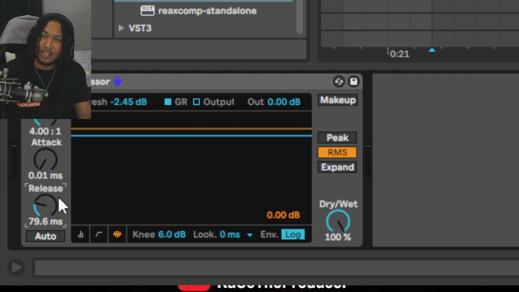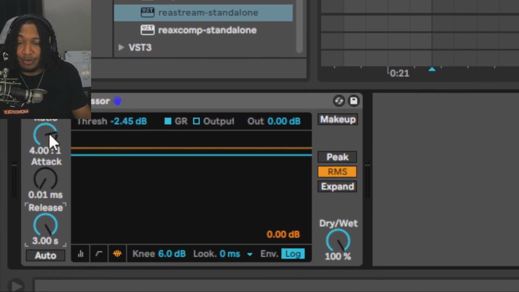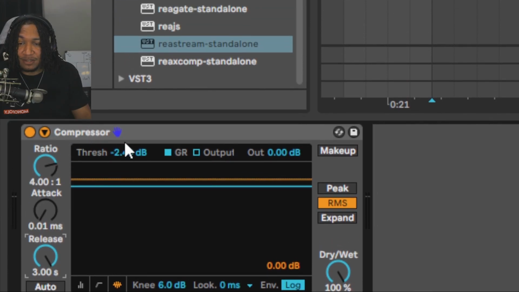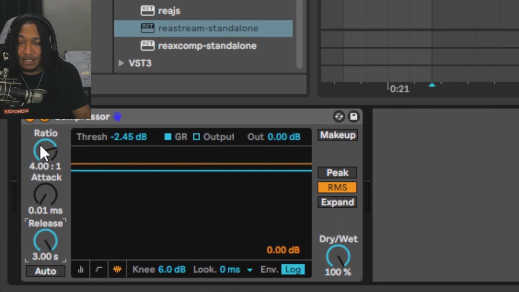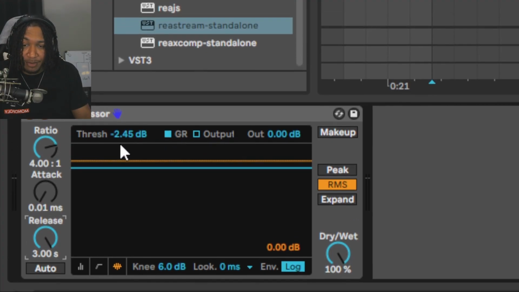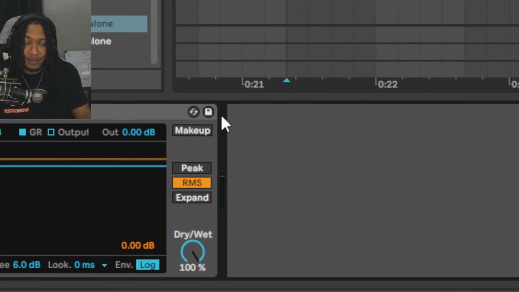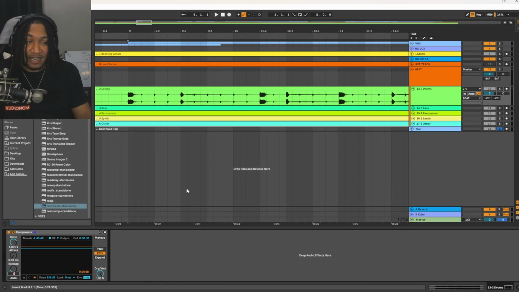So do you get what I'm saying here? So the release, how long does it take for the compressor to be like, okay, let me go ahead and stop squashing that. Let me let it go back up until it hits that threshold again. And it starts the whole process over. What's the threshold? How much do I turn it down? How fast do I turn it down? Okay, once it's lower than my threshold, how long does it take for me to let that go ahead and get back up? And that's basically the settings for all of these compressors.